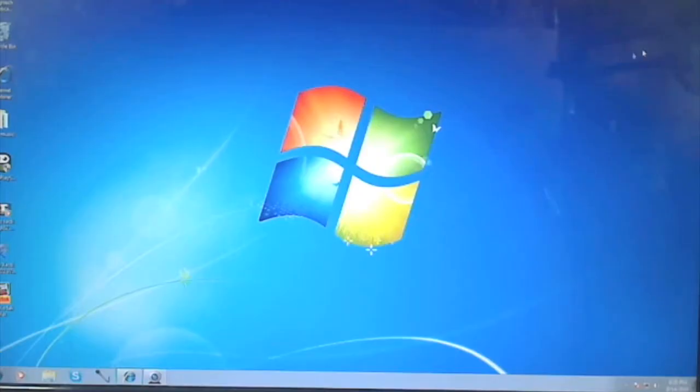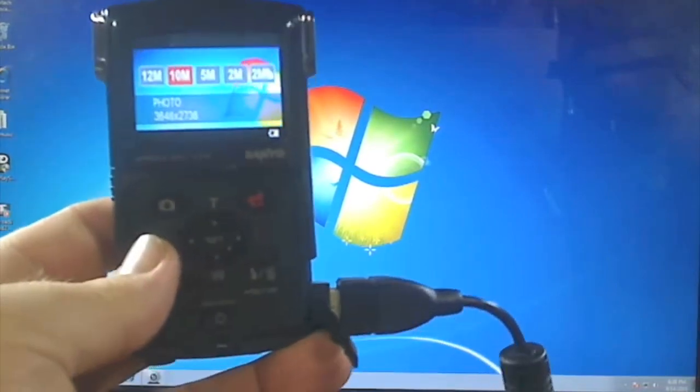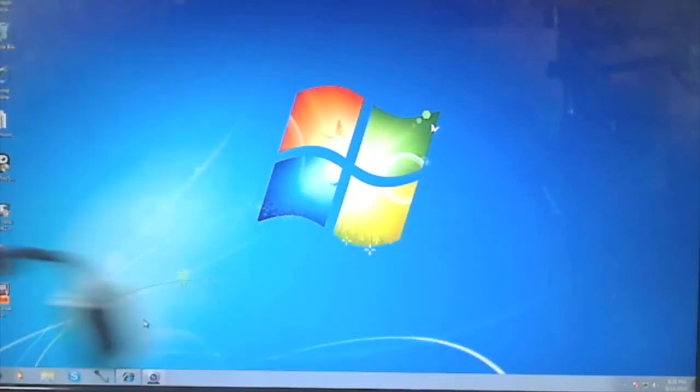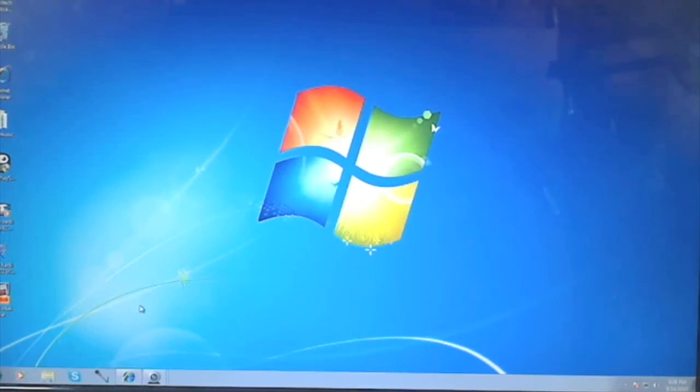Okay guys, today I'm going to show you how to install your Sanyo Xacti VPC-PD2 software, which is stored on your camera. So what you want to do is hook up your little USB wire, and then you plug it into your USB port on your computer. Now when you plug that in and turn it on, you're going to see a screen that says USB connections, card reader, MTP, and cancel. You want to click set to card reader.